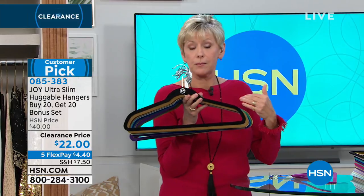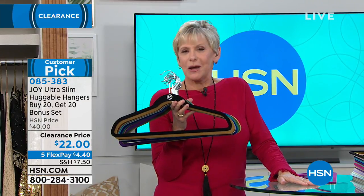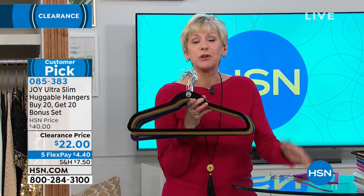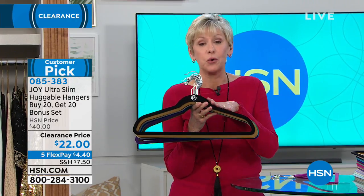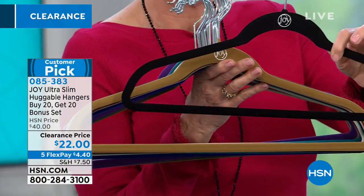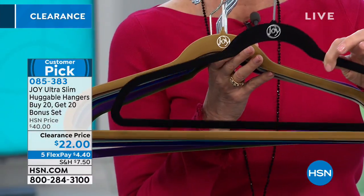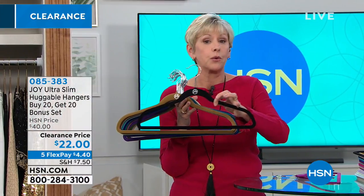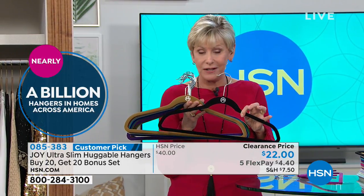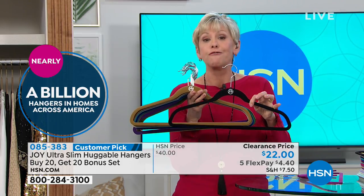It's absolutely true. These are a simple solution. It's like rebuilding the modern mousetrap with these beautiful hangers, because you thought that it wasn't going to be possible, and it totally is, because this is the number one selling product in electronic retailing. We have sold 750 million of them, so an awful lot of people are experiencing the same feelings that we are having here. Today you've got the opportunity to jump in if you've never tried it at a great value, or stock up, because you're getting as many, as Brett was saying, 40 at this price.